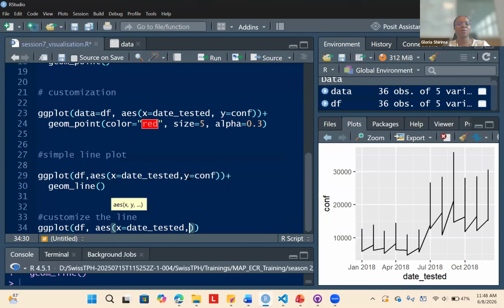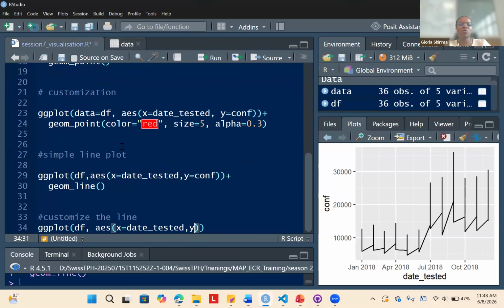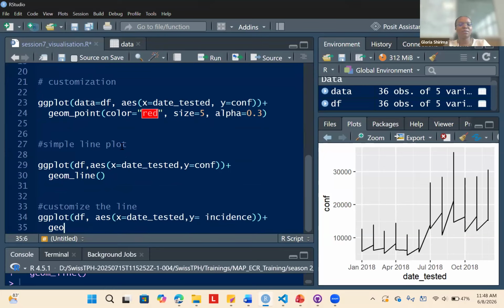And what is our y? As you can see from the data, you can plot anything, not only confirmed cases, we also have incidence which we can plot. So we can choose another variable now. So it is incidence we're trying to plot. And then we do geom line.